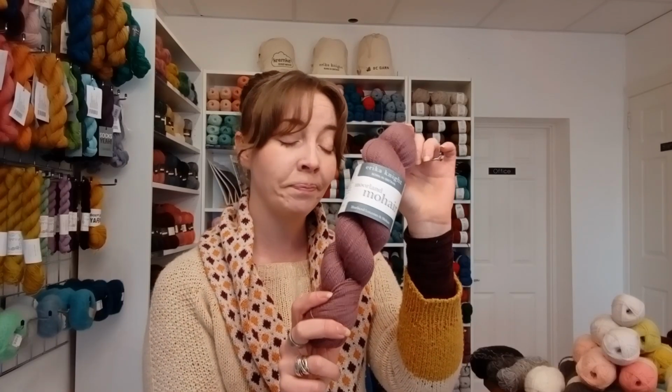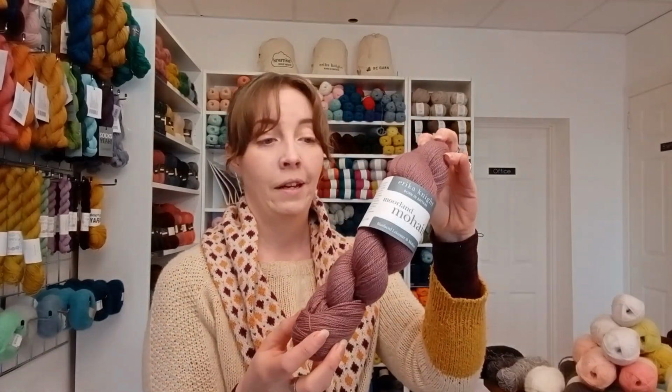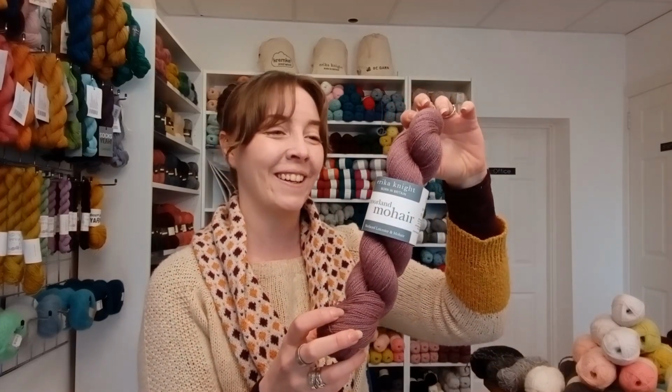In fact, I'll just tell you the actual makeup. It's 80% Blue Faced Leicester, 20% mohair, fingering weight, 4-ply weight, 420 meters per 100 gram skein, which is what you'd expect, I suppose, out of a sock yarn.